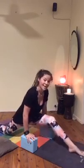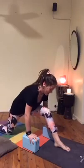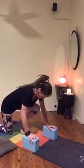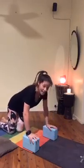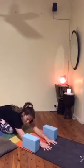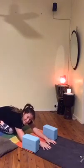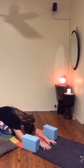Now bending that front leg, walking your foot back into our lunge. Good job, everybody. Scooping that right leg back to meet your left. Knees together, send it back into a child's pose for a breath. I'm so proud of you all. That's probably something we haven't all done in a very long time, so congratulations.